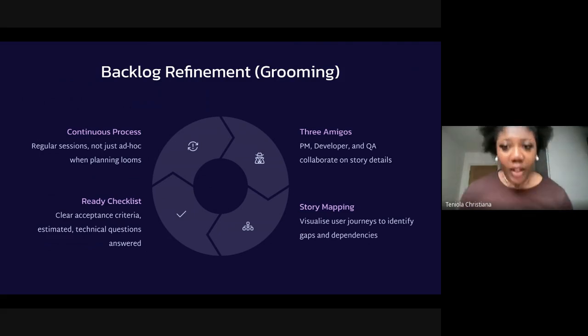When it comes to grooming, it's also about the details in the ticket. So you might have something in your backlog about, I don't know, a bug that a customer has raised, and someone's put it there as a placeholder, but it doesn't actually have the level of detail needed for it to be sprint ready. So you as a PM bring together your developer, your QA, sometimes design, to really collaborate on the story details and make sure that those elements are all there, so that if somebody is just perusing the backlog, maybe they have more time, they've finished their items for the sprint, and they want to see if there's anything that they could pick up quickly, they're able to do that because things are ready.